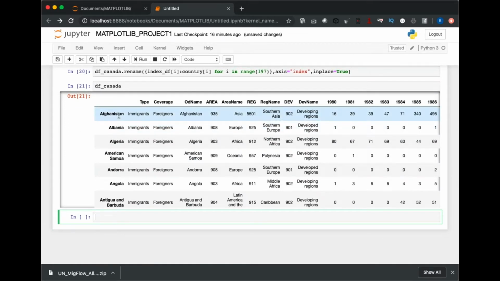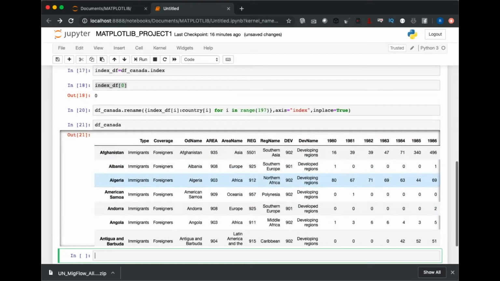Afghanistan, Albania, so all the indexes are now changed as per this.